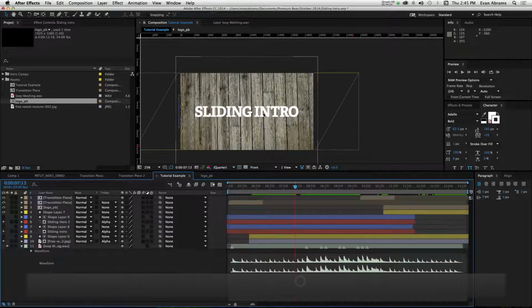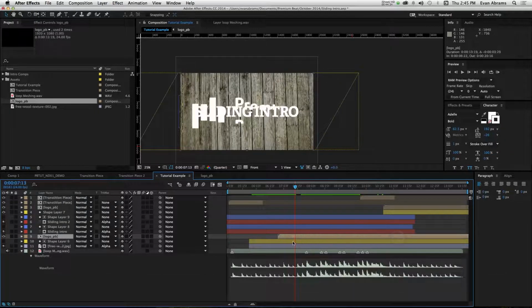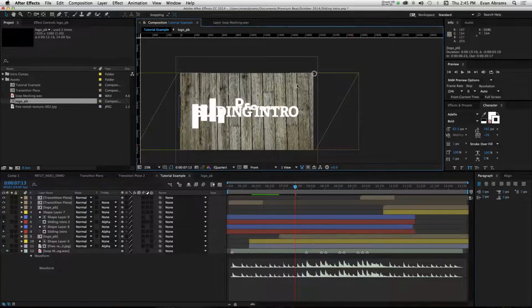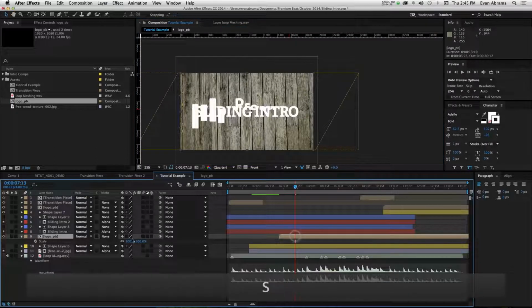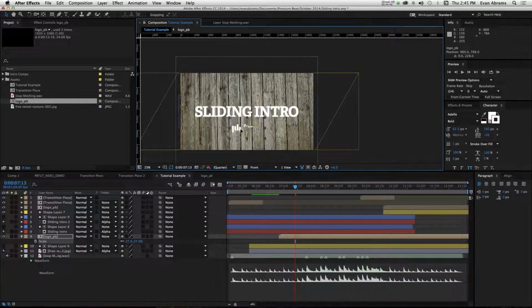Great. The other thing that we put in there was a duplicate of this logo thing. All right, so I'm going to duplicate it, go down to this level, and we're going to shrink it. We're just going to grab the scale, make it tiny, tiny, tiny, way down like so. And we put it down below this thing like this.